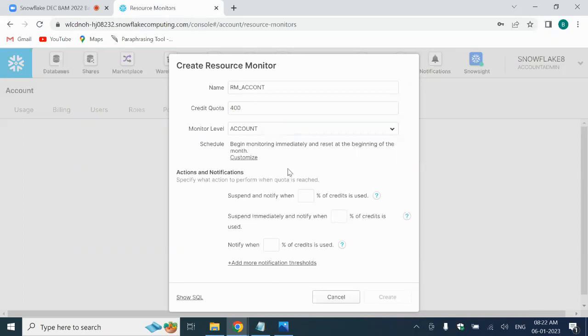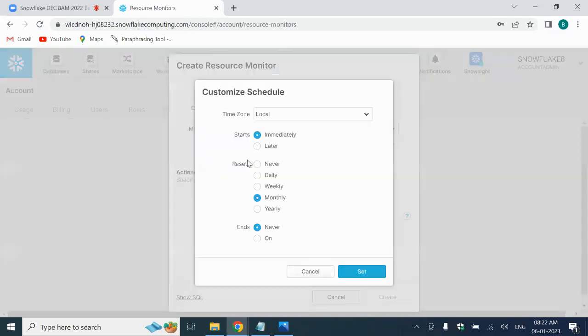And the schedule: when we need to monitor this particular credit limit. Immediately, or from next week, or from next month. By default it will be immediate. See, start immediate, and then reset: monthly, weekly, daily, and yearly.